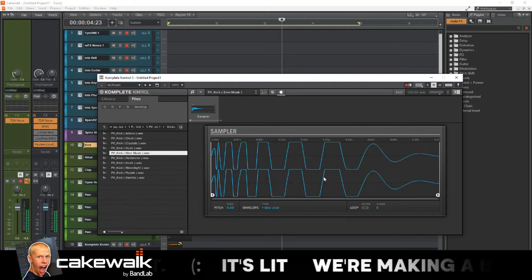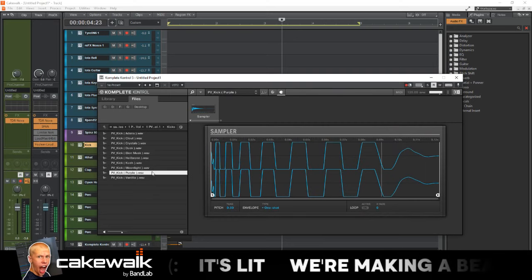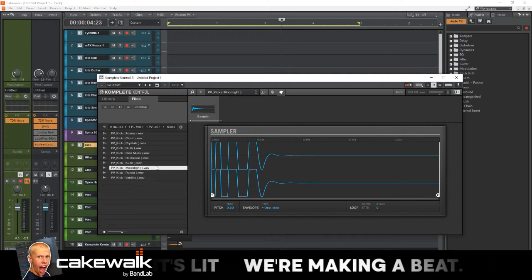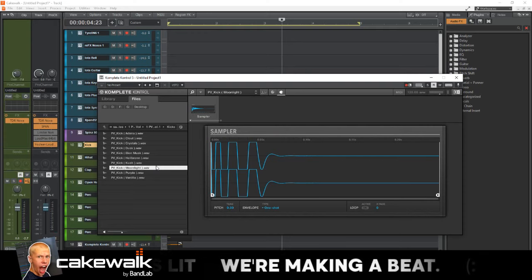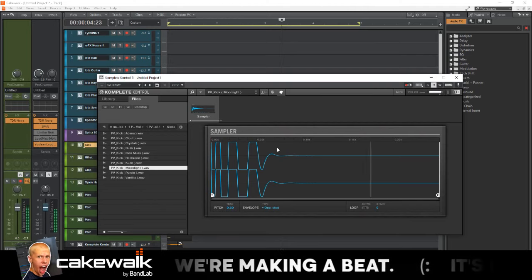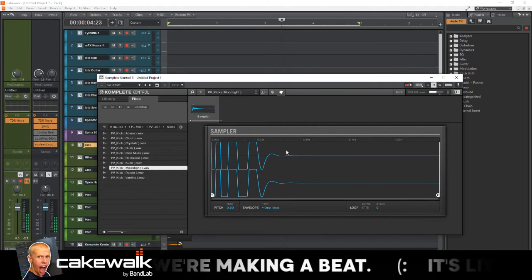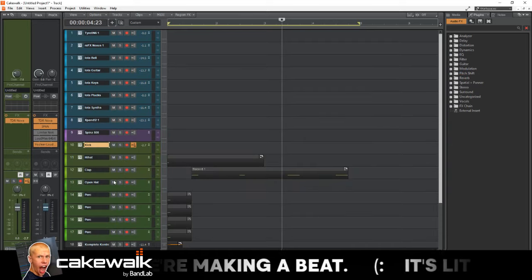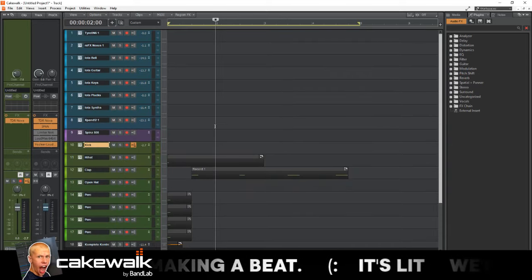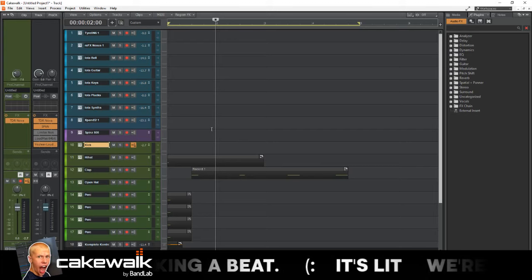I can click kits and I can... so yeah, this is really handy. I like this plugin because it's really easy and really quick. That's one thing I'd say about thinking about when you're choosing a VST.